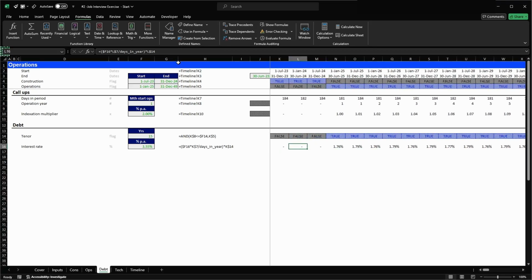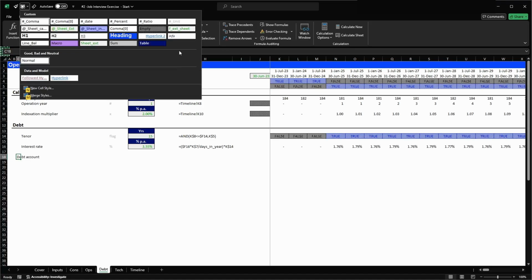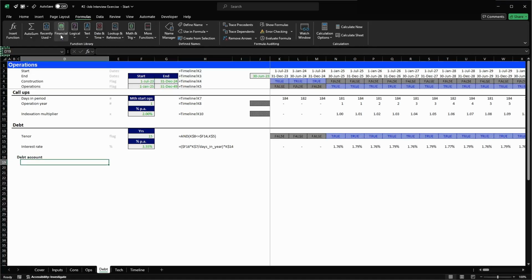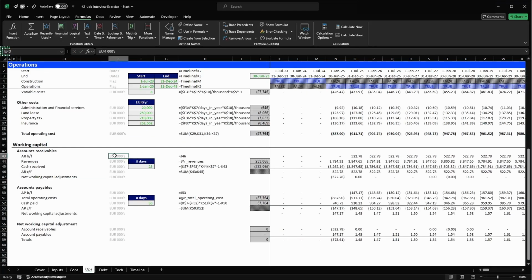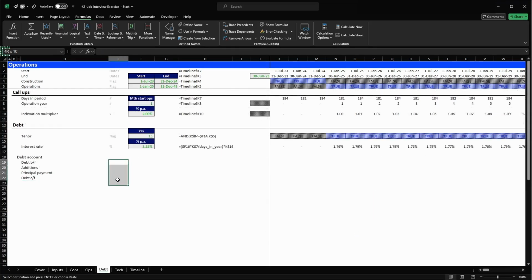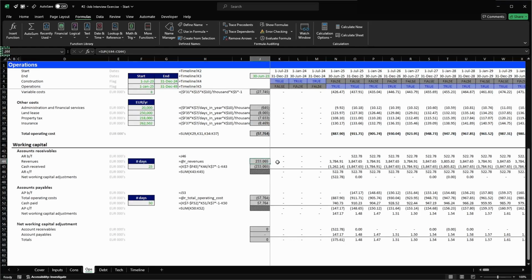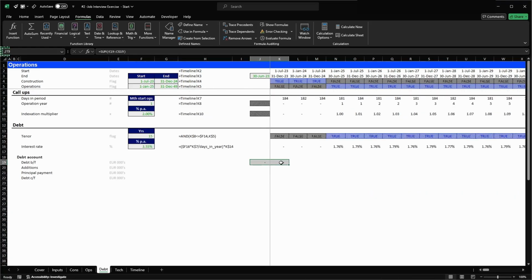Very good. So now we are going to have our debt account. And what are we going to have over there? Heading number 2. We're going to have the debt brought forward. We're going to have our additions, and then we're going to have the principal payment. We're going to have our debt carried forward. That's what we're going to have. All this could be 1,000 euros. So I'm going to copy and paste across. And there we go. So let's see, do we need to bring any information? Not for now. So I'm going to also copy the infrastructure here.